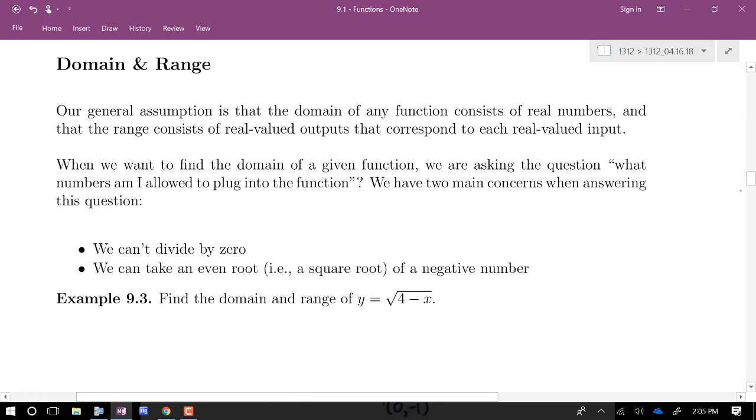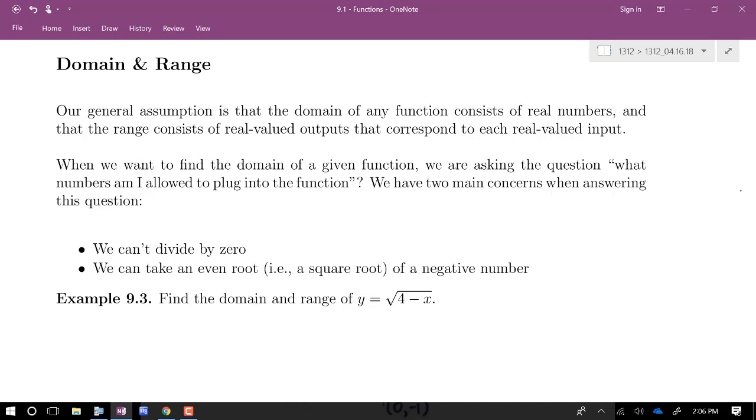Let's talk about domain and range again. We did that sort of little example in the beginning. So for starters, when we're looking for the domain of a function, we're always wondering, what is the set of values that we could plug in to this function? And the way I always try to answer it is I answer kind of from the back door. I say, is there anything I'm not allowed to plug in? What would break this function, right? So I'm on the lookout for two things.